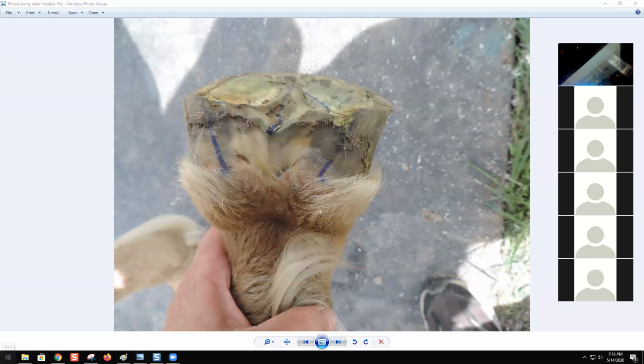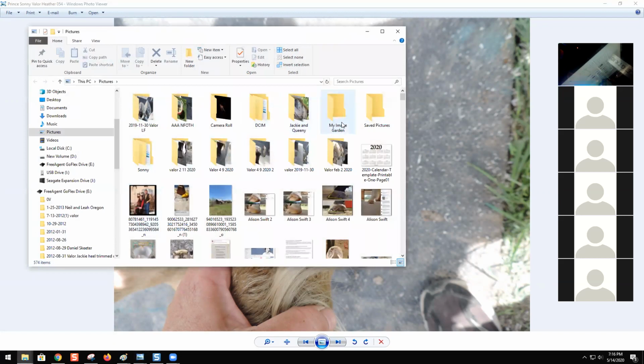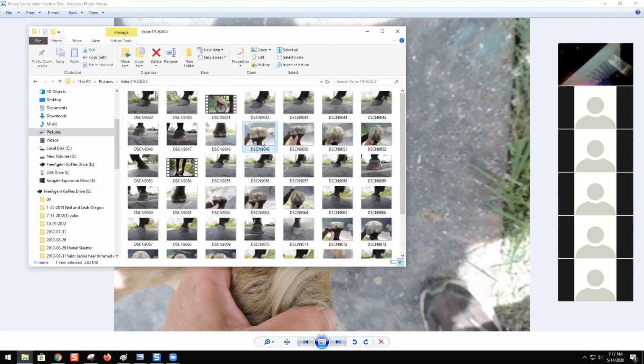So let's see, let me find a picture. Oh, okay.